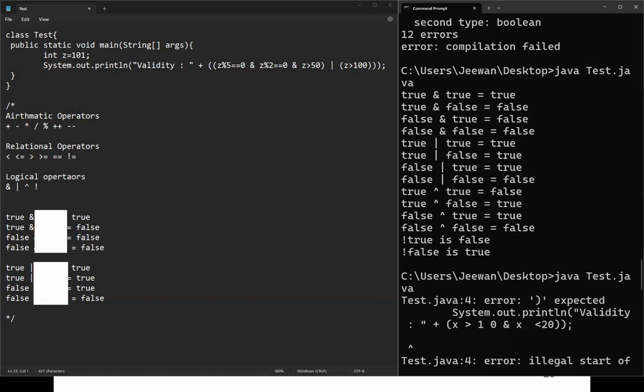What do you think? If the first operand is true, what can you say when you're using the AND operator?